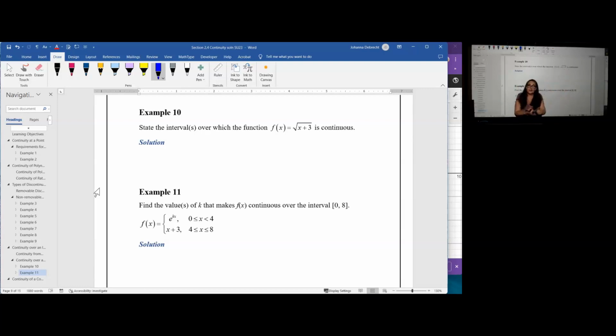That means that we're going to pull the x plus 3 out, and we're going to say x plus 3 has to be greater than or equal to 0, which means x is greater than or equal to negative 3. So it's defined on negative 3 to infinity. If we were to graph this one, it's been shifted to the left. That's why it's starting at negative 3. So when we're looking at this one, I think it will be continuous from the right at negative 3 because the function value at negative 3 is going to be 0.